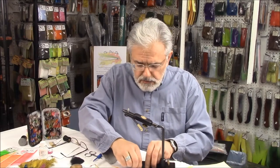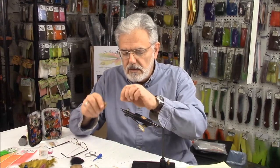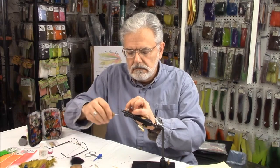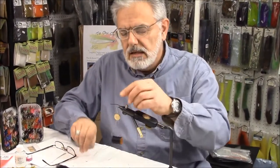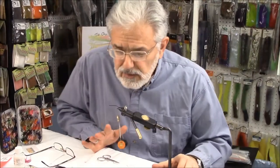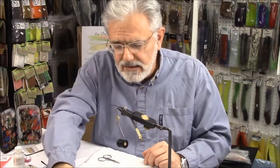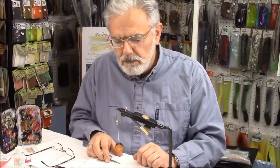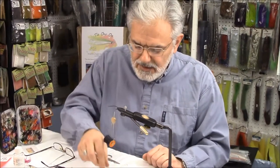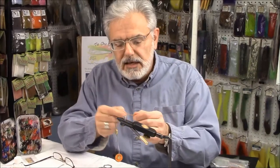I'm using a number four traditional salmon hook — you can use a spey hook, turned up eye, black. Place that in the vise and start the thread; I'm using about a six-aught thread. This is a great little fly. I tie these in fours, sixes, eights — you can tie them down to tens. It's a dark pattern, so I like it for early season. When the water's a little muddy, that little light at the end fluoresces so nicely. Kind of reminds me of the old L&S mirror lure, a plastic lure from the 1950s with a chrome interior and translucent plastic on the outside — very minnow-like.